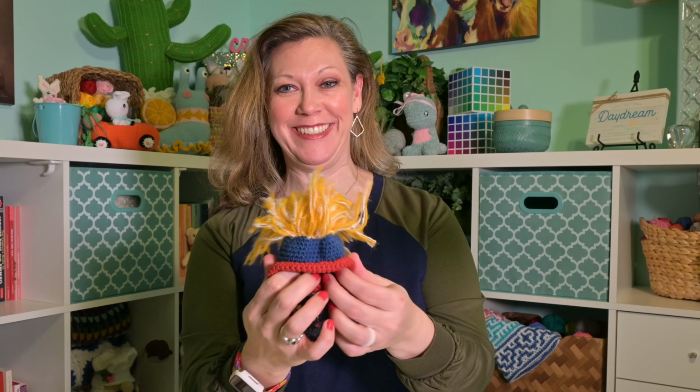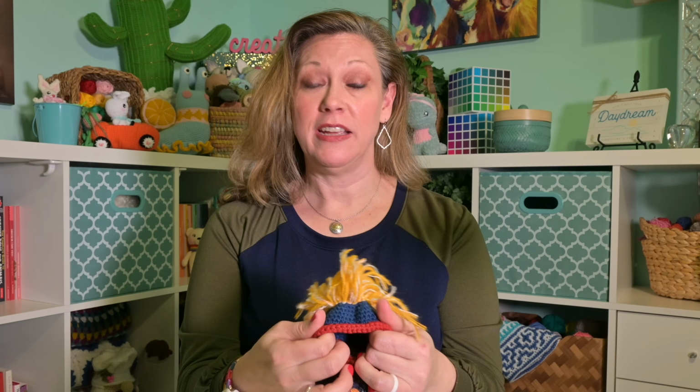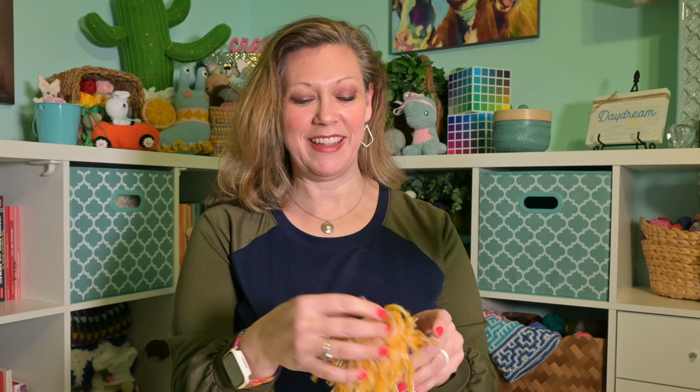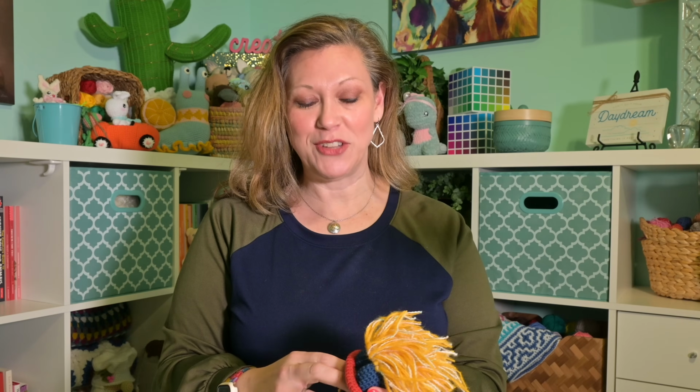Here he is with his hair. That was miserable. I hate putting in hair like that. It takes so long. Now we're gonna style it. I'm getting this David Lee Roth, Sammy Hagar kind of feel from him. Let's play with this. Let's make this work and give him some personality, because him having a sausage mouth isn't personality enough. We need to add more. He's extra, of course. Extra matters.